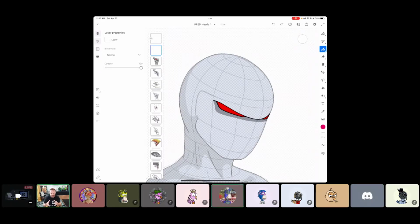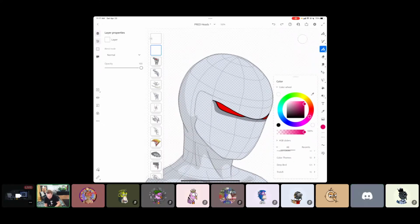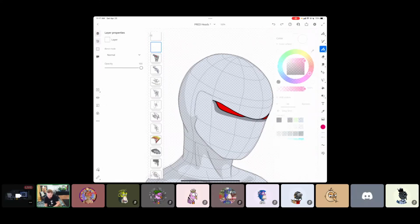I don't know if you guys knew this, but everything about our project is restricted to the Derp color palette. And when I say everything, I mean your colors in Discord, the website, and of course, all of the tokens. Now, I'm going to tap on this little pink circle on the right-hand side of my screen. You can see that I've got a few different themes that I've created. In this case, I have a Dirt Birds theme, which has 125 colors in it.